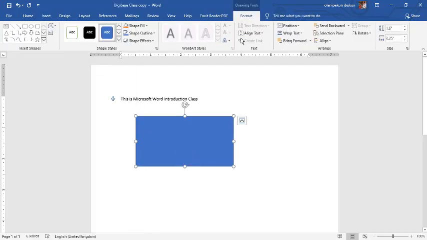You will notice that there is an additional tab here, the format tab, which usually doesn't appear until you have a shape or an object on your page. So I'm just going to delete that.